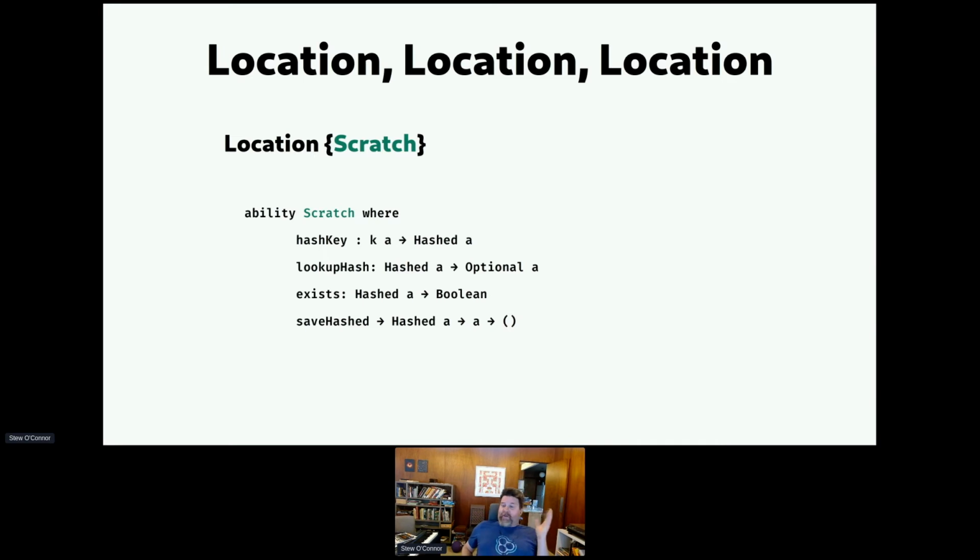We also have a scratch ability, and that's again one that's going to be for now available at every single location. And again, this is a slightly simplified version for demonstration purposes. So I just want to give you an idea what it feels like. But what is Scratch? Scratch is non-durable storage. You can use temporary storage for values that you might need to store for a short amount of time, maybe because you have more than one computation read from the same value, or maybe you're going to cache a value that you might want to refetch later instead of recomputing. And again, like channels, this is a very low level interface that we're excited about all the things we're going to build out of it.